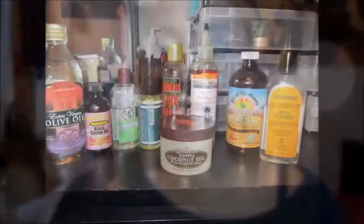So with that being said, I wanted to go ahead and break down a couple of great hair care products that you can use to make sure that your hair is moisturized this winter. For those of us that have not opted to do protective styles for our natural hair, but these are great products that you can use right now. So stay tuned as I go through them.